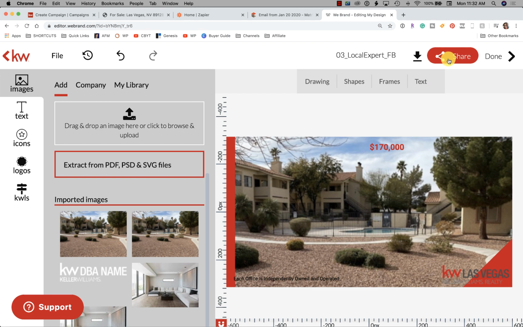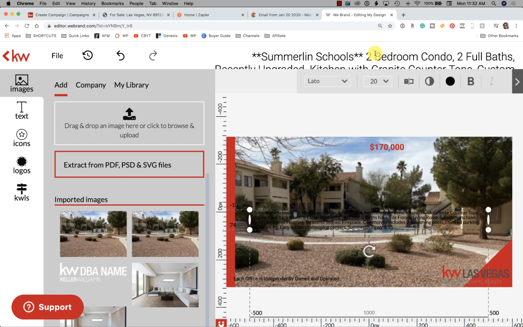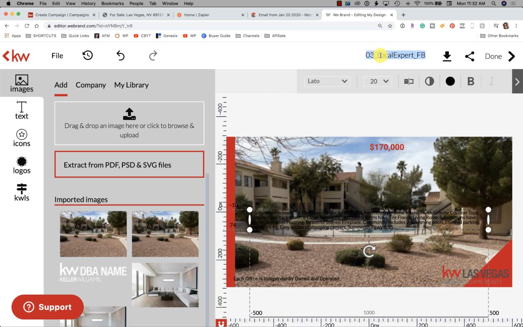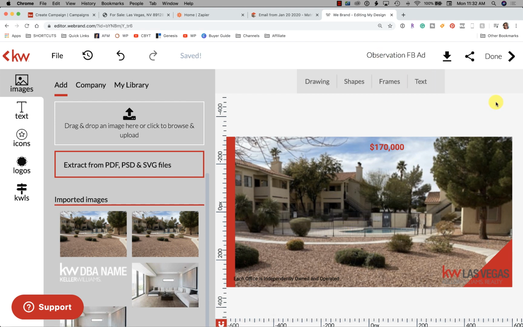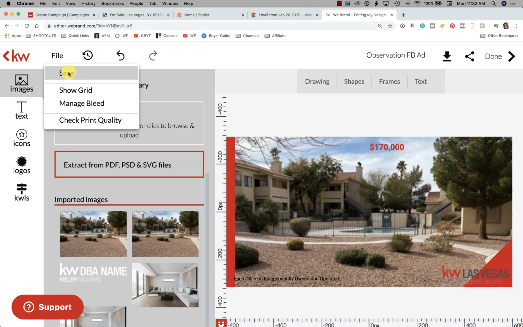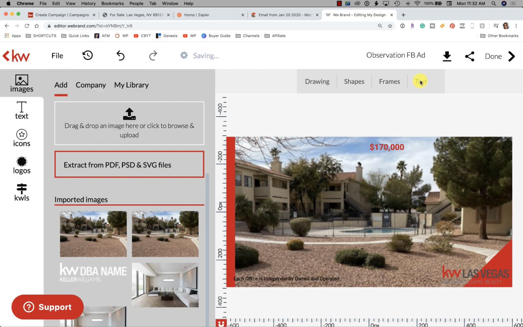So I'm going to go to download. Well, I could rename this. I'll rename this observation Facebook ad. Okay, hold on, that thing in the middle. There we go. So now we've got it. So you can go up here to File and click Save to save this in your designs.